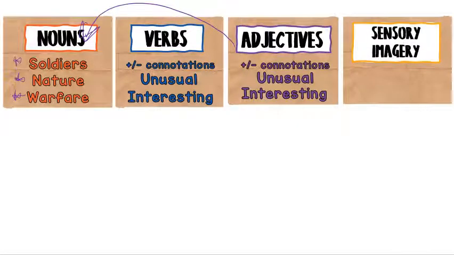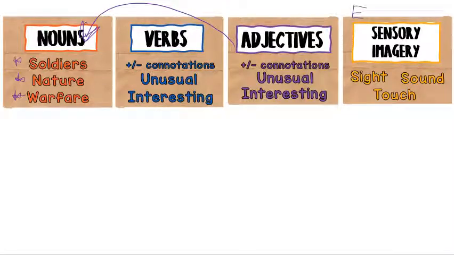Then I like to look at the sensory imagery, and sensory imagery is often created through the nouns, verbs and adjectives. I like to think about what are the visuals, so what am I seeing? What are the sounds? And what things do we feel or touch? Sensory imagery is quite important to a lot of poetry and also any other forms of creative writing, because it is designed to capture the experience.